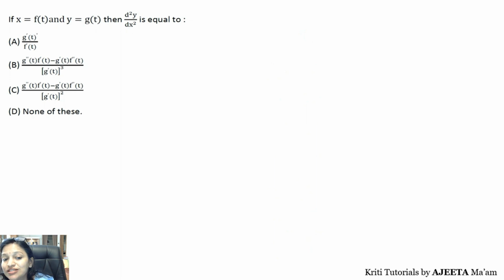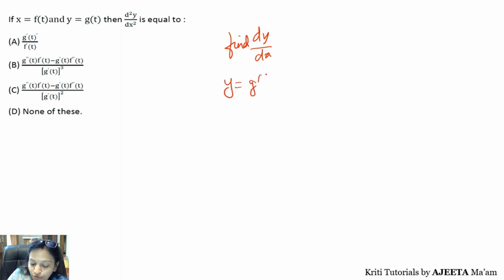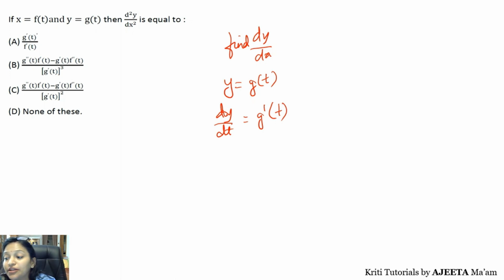Now how will you solve it? Now this is a concept based question. So this is very, very important because it comes a lot in board exam. Okay. So now if we have this question, if x is equal to f(t) and y is equal to g(t). So first thing what we have to find, we have to find dy by dx. And for that, what do we have to find first? We have to differentiate y with respect to t. That is, we have to find dy by dt. There is no specific function here, so we will simply write g dash t. That is the derivative of g with respect to t.